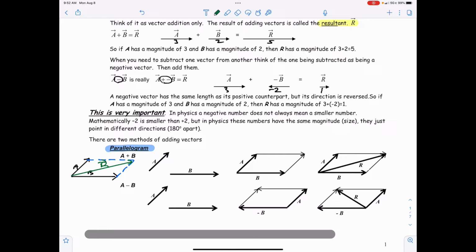Now, what if we're subtracting vectors? Same idea. So we have vector A. I'll slide vector A over here, but I'm going to put it over here this time. And we're going to put, with the tail of vector A, a negative B. So A minus B is A plus a negative B. So if B goes to the right, negative B would go to the left. And we're going to put those two tails together just like that. Again, completing the parallelogram.